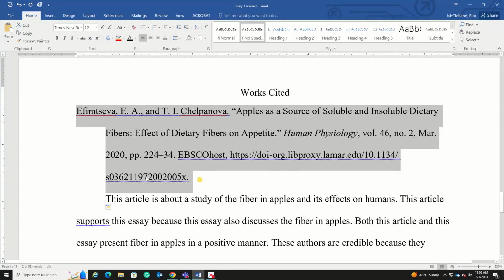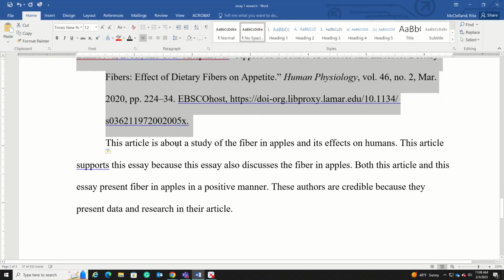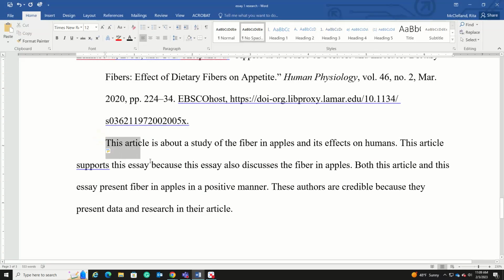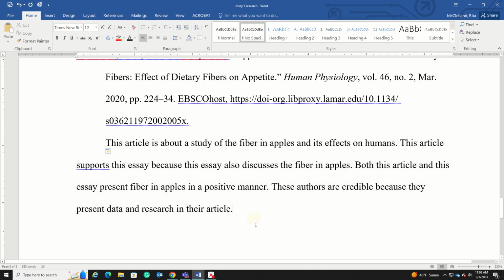I copied and pasted my citation from the library's website. I made sure that all the formatting was correct, and then I formatted it as a hanging indent. I read the article enough to be able to answer these 4 questions. What's the article about? Why does this article support this essay? How does this article support this essay? And why are these authors credible?